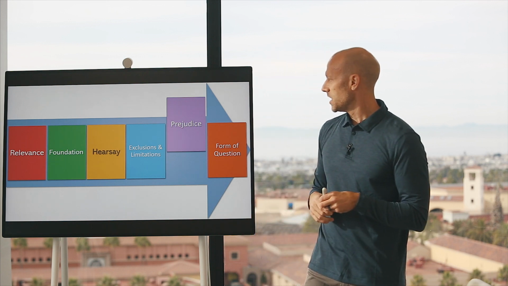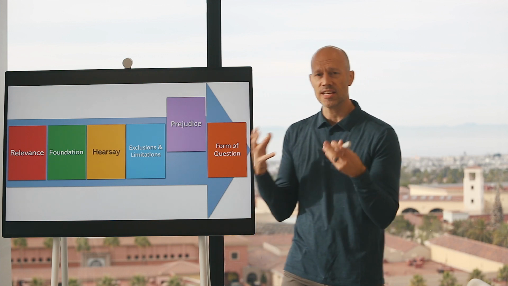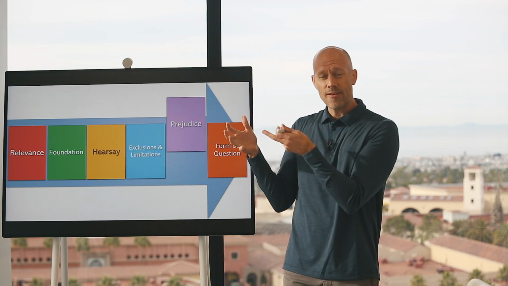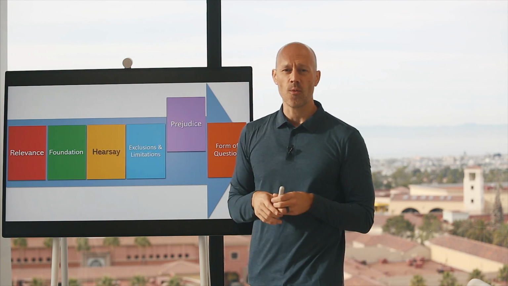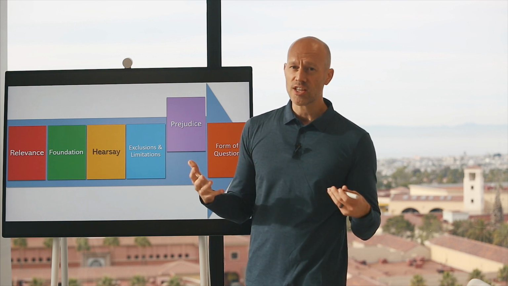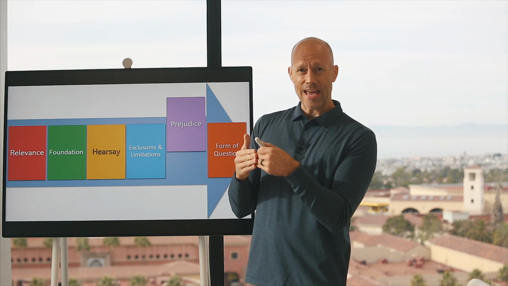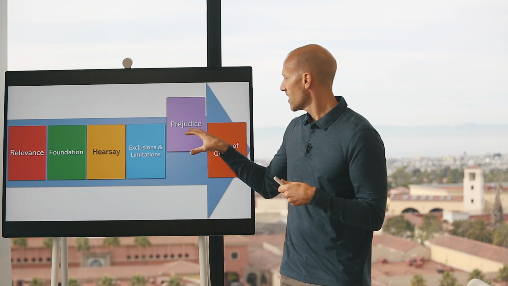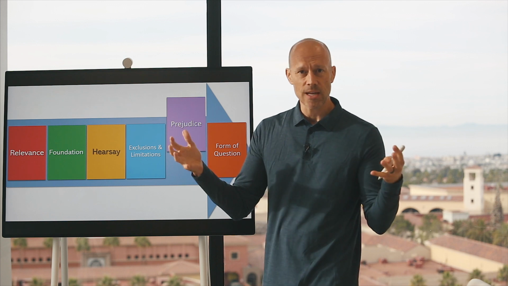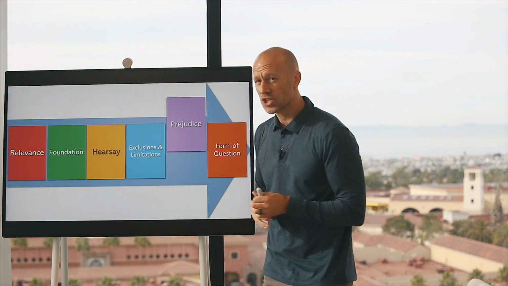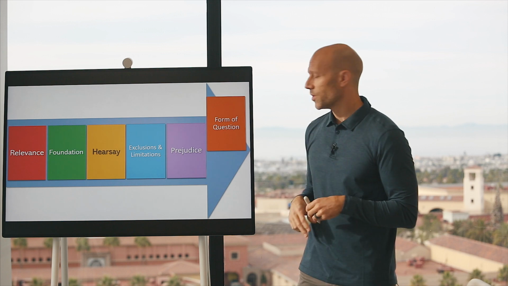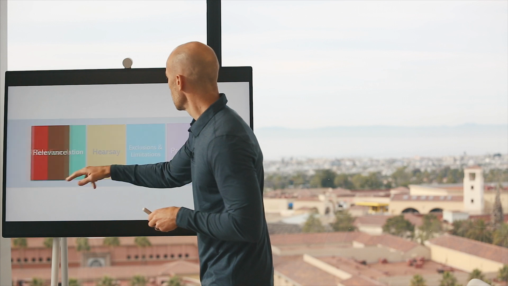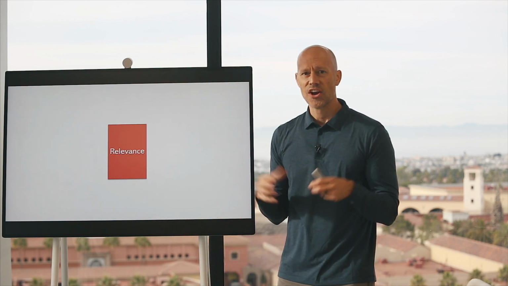Next, we'll look at the issue of prejudice. Again, this is evidence that's relevant, but the evidence may be substantially outweighed by some type of prejudice, or it may be substantially outweighed by how long it will take to introduce this evidence, or this evidence may confuse the jury. And so that's when we look at the issue of prejudice. And finally, we will consider the form of the question. So today, let's take a look at the issue of relevance.